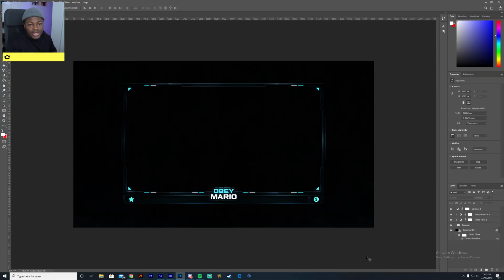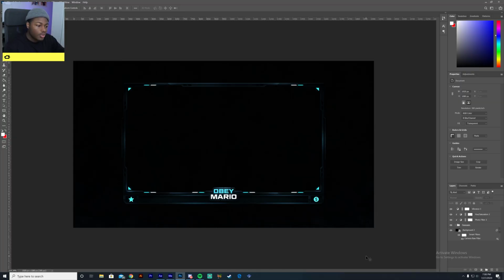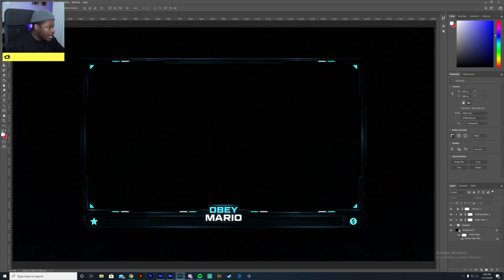So right here is the webcam and we're currently in Photoshop. Now this whole process starts before even importing it to After Effects to animate it. You have to kind of arrange the files and know which ones you're gonna be working with. So here on Photoshop, we have our webcam here with a black background.